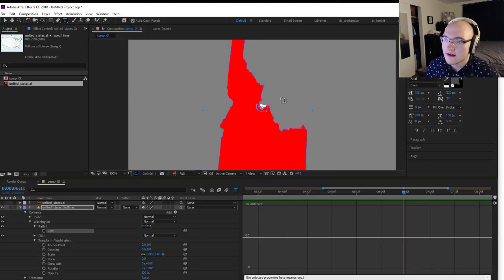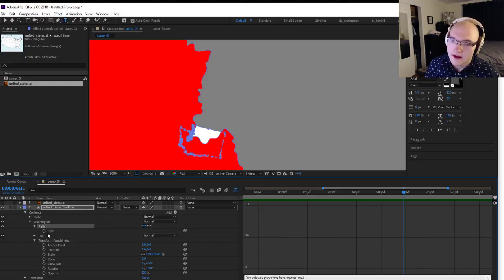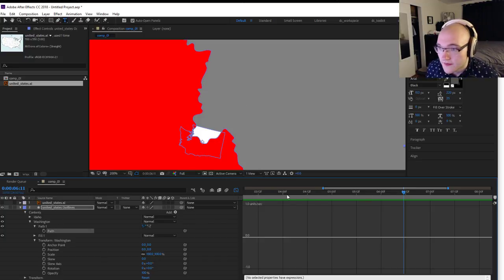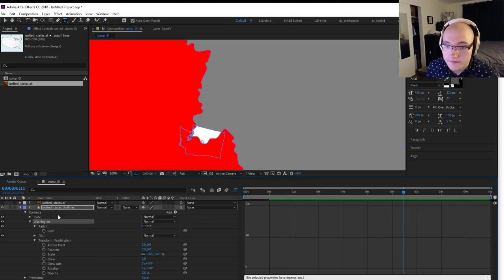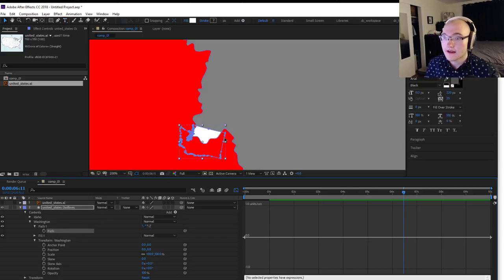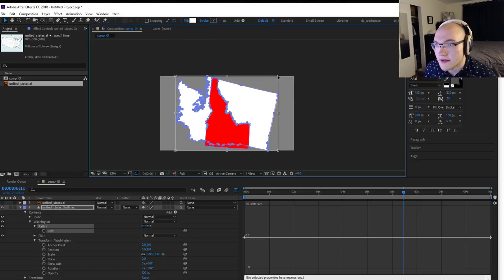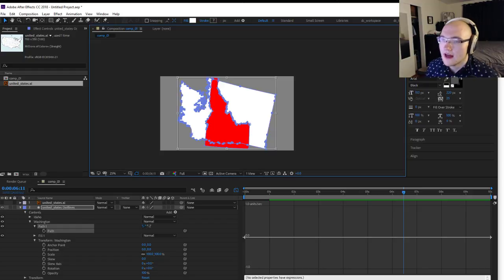So I'll come back here, I'll zoom in a little bit, I'll click on this path, and then I'll hit Command T. What is going on? Path, Command T, Command T. For some reason, it's not letting me select. There we go. I have to be on the move tool. Move tool, hit the path, then Command T. It brings out this bounding box that I can use to basically scale up this state to be approximately the size of Idaho.